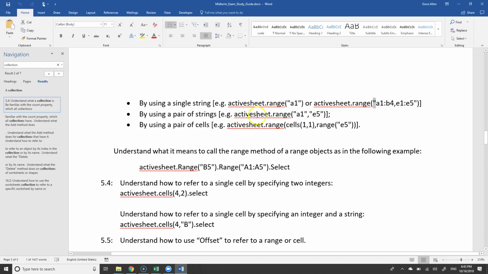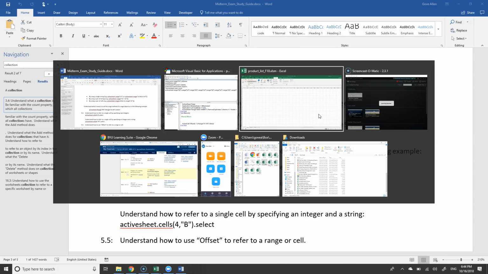And so now how about this one? What does it do? Selects everything between A1 and E5. So in this case, the big difference here is that up here, I've got 1 string argument. Here, I'm giving it 2 string arguments. So I'm saying select, on this sheet, range a particular starting cell and an ending cell. When I give 2 arguments, it's like a starting and an ending cell. And those can come in a couple of different ways. Let's take a look.